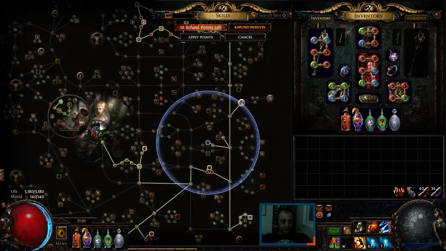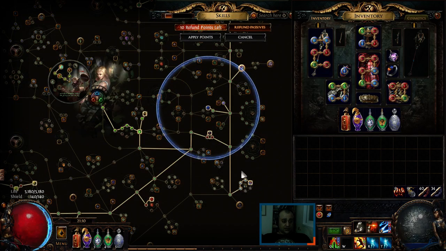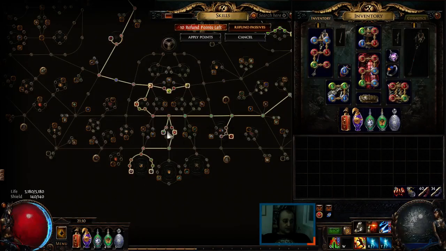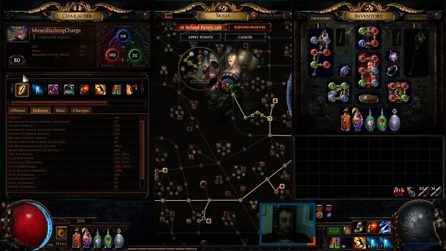Yeah, so we got all the life, all the crit, acro for the dodge, damage with attacks, a little bit of life. We're gonna get into the Heartseeker pretty soon. Couple of life nodes, thick skin, the leech, life nodes, the jewel we talked about, the Watcher's Eye, the two-handed Wrecking Ball Executioner, and then the big life scion of the life wheel of Scion right here, and with some global fizz. Pretty straightforward. We're currently level 80.